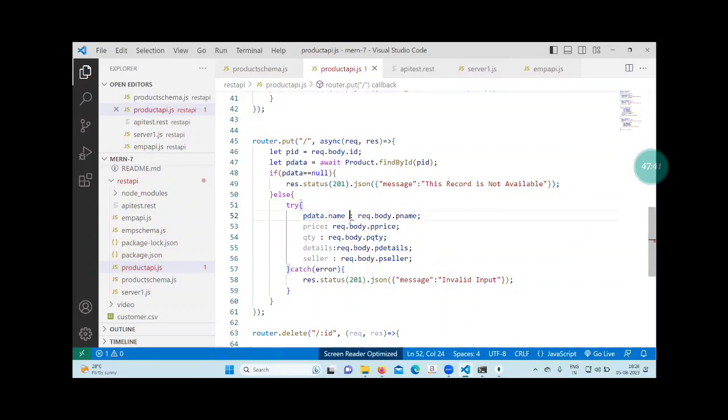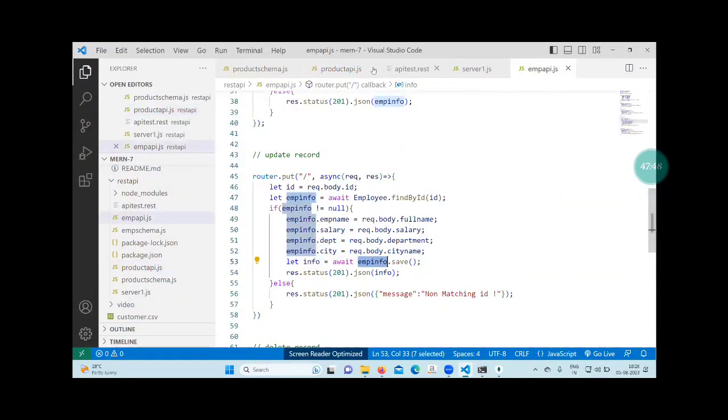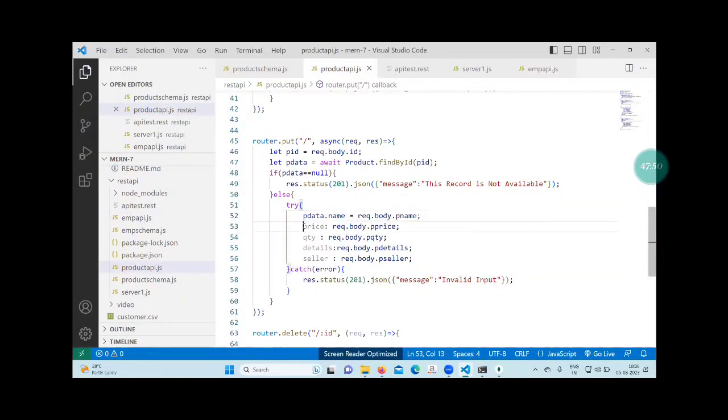pdata.name equal to, we need to write, because we are doing the assignment. pdata dot here equal to, and then you need to add the pdata.name, pdata.price, pdata.uti, pdata.details, and pdata.summary.